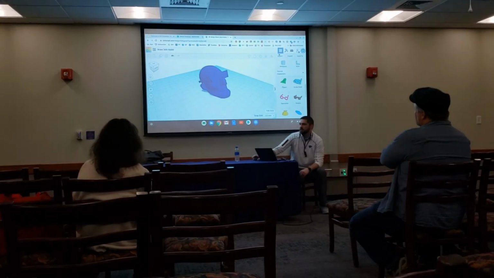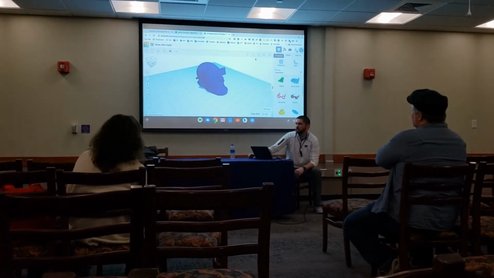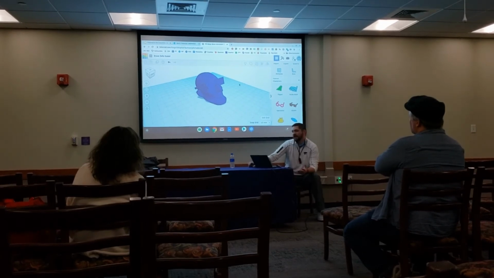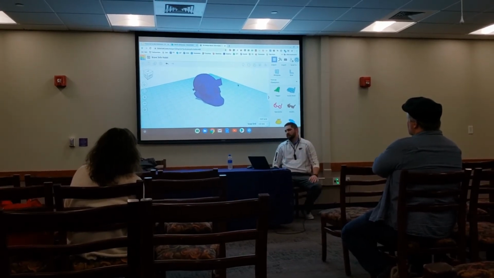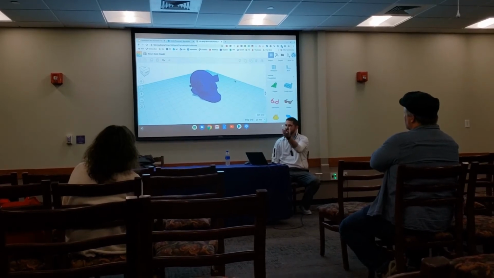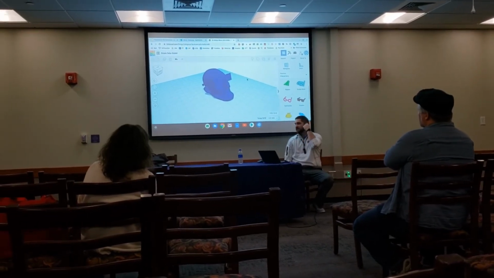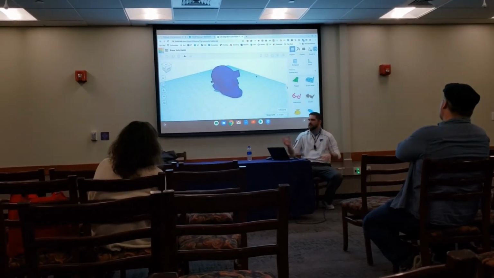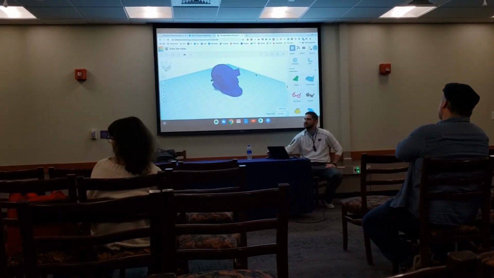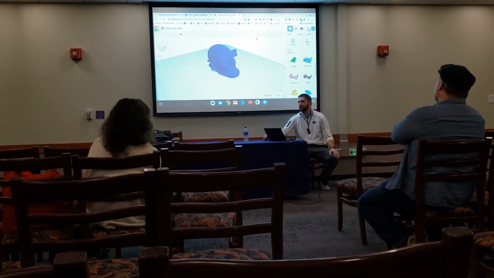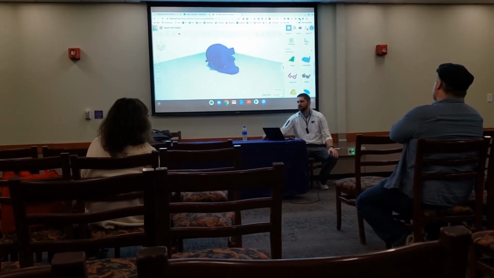And I was wondering about the build plate, if there's a way to put a build plate? Yeah, so every printer's different. Tinkercad just gives you the model, the object. And then whatever slicer software you use for your 3D printer, you just upload this file into that software. It's the exact same way you would do it if you didn't make it in Tinkercad. You don't have to design it with one here.